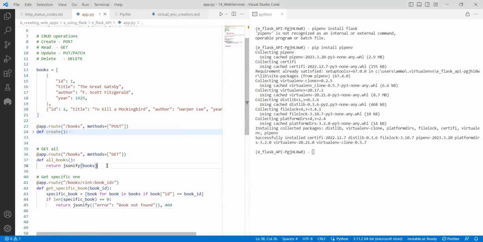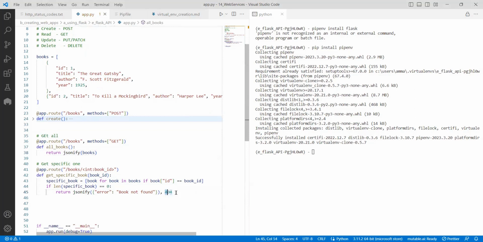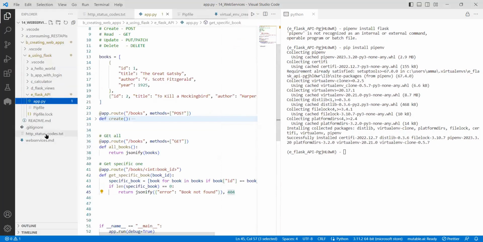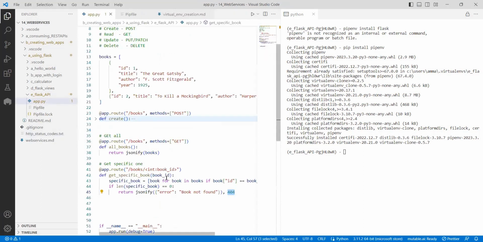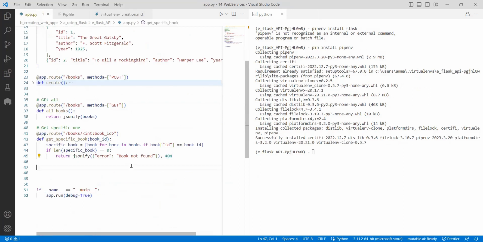Every time I'm returning, it's a best practice to send the response. And I'm doing a 404. 404 means not found. I didn't find anything, so that's the reason I am doing this. Every time you give a response, I am passing the extra HTTP status code also. It is not mandatory, but if you pass it, it would be good. If it is present, then I want to get that specific book. If it is there, it will not go there, and we can come here and return jsonify of that specific book of 0.